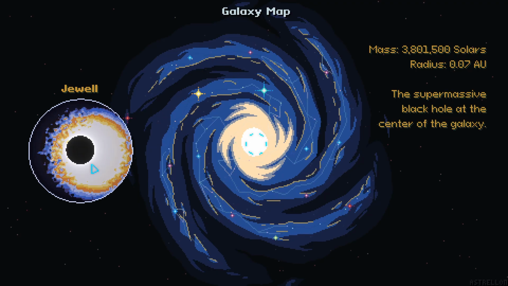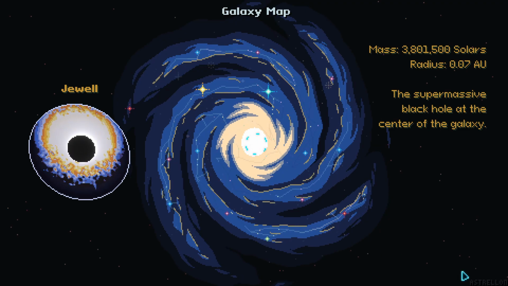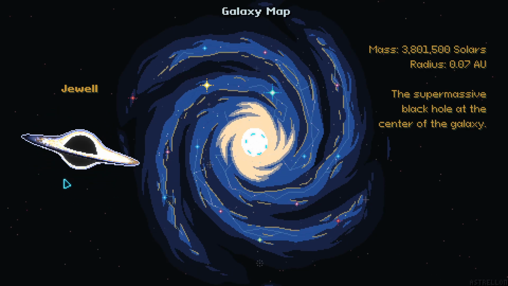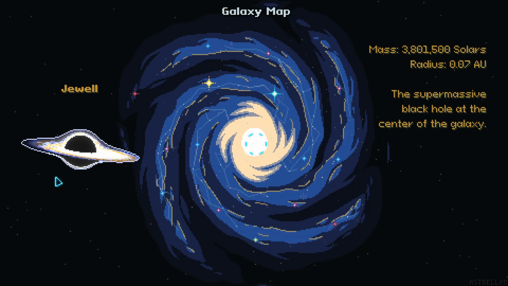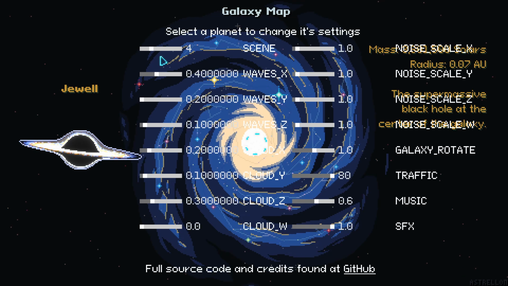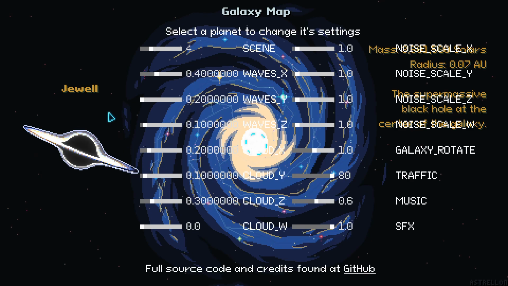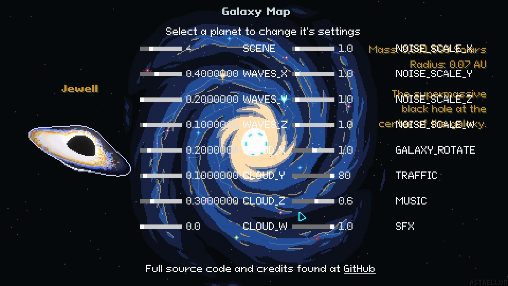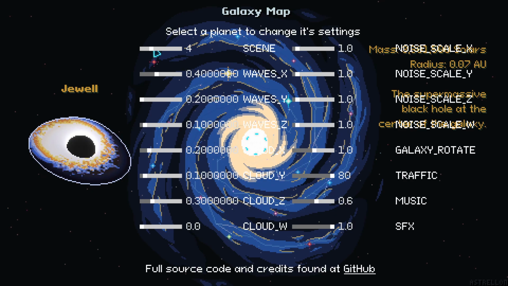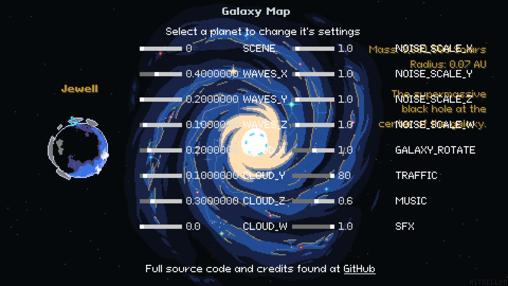I did not make this black hole, by the way. This is one that I ended up copying more or less straight from Shader Toy, which again, the full source and credits can be found at GitHub. I did adapt it to fit into the rest of my scene, but the original shader was very good. And also, all of this is controlled from one shader that's just got a bunch of parameters that are being changed. Some of them are regular shader values that I can change from here, some are other ones. So I can say, what would this black hole texture look like, but on the planet scene?